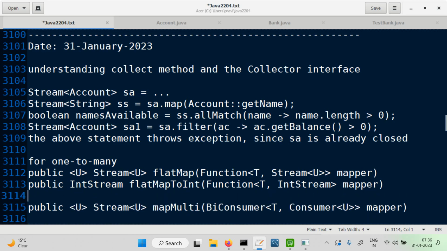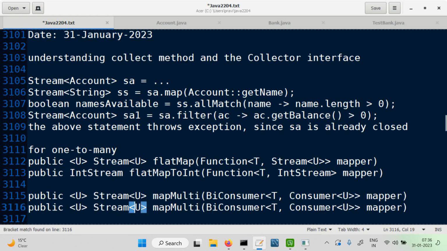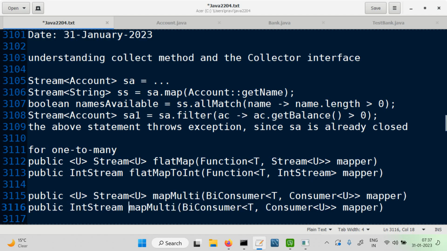Like IntStream, LongStream, DoubleStream also. The same way here also, we have the other three options. So what would it be? It's not a Stream of U, but it would be returning an IntStream, and the mapMulti parameter should be a BiConsumer of T, and this would be an IntConsumer.